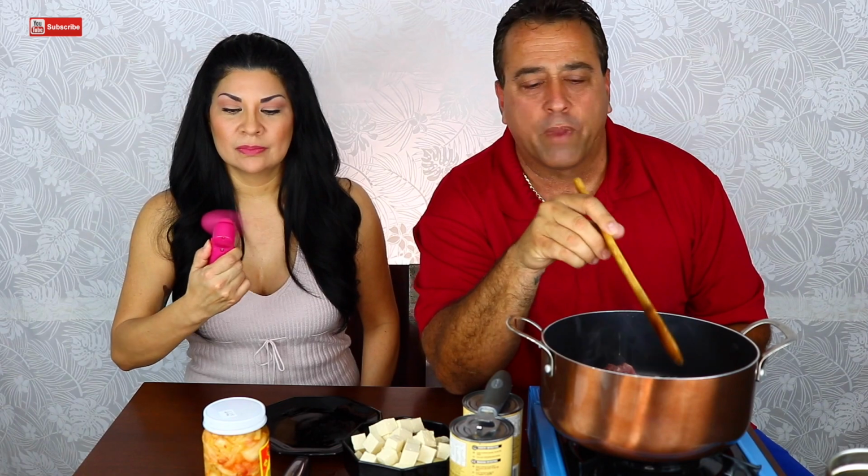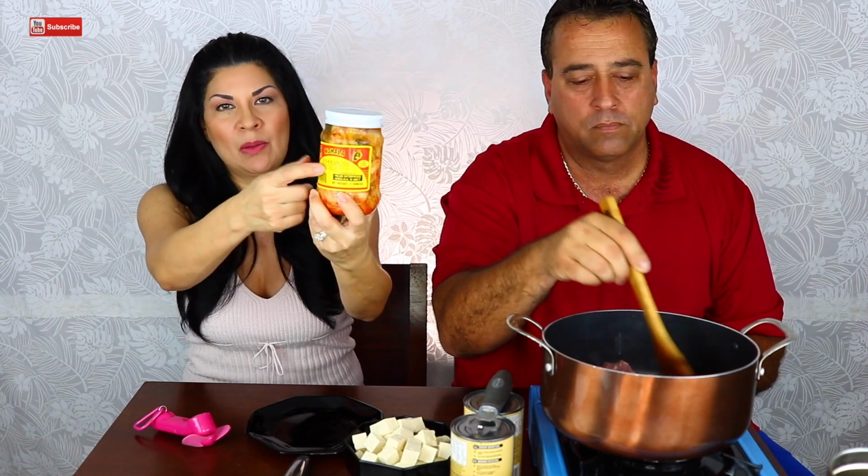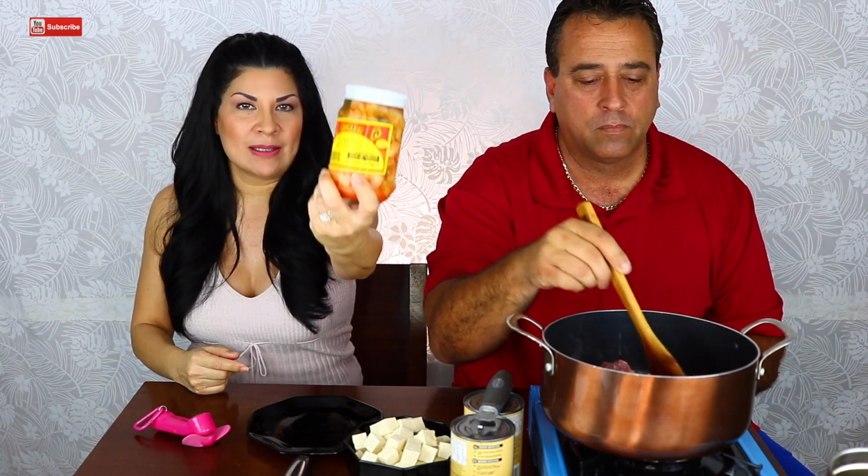There's no need to add any other salt or pepper. I mean, you could if that's your taste, but for us, once you put the chicken broth and the kimchi in, the flavor is just there. And you can use a hot kimchi, but we use just the regular, the regular mild kimchi. This has a little bit of spice to it, but if you like it really hot, then get the hot one. We're not sure what kind of kimchi you can get on the mainland, but this is the one that we can get here in Hawaii. To me, this is the best one.